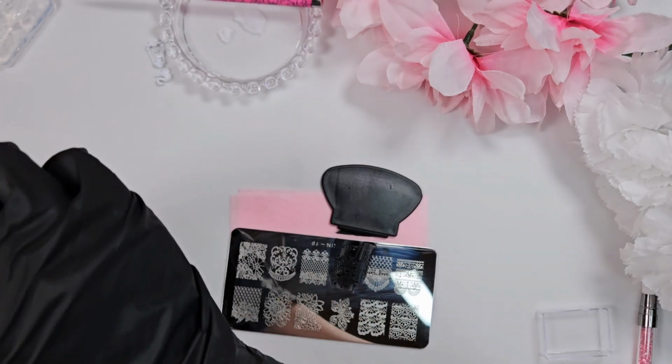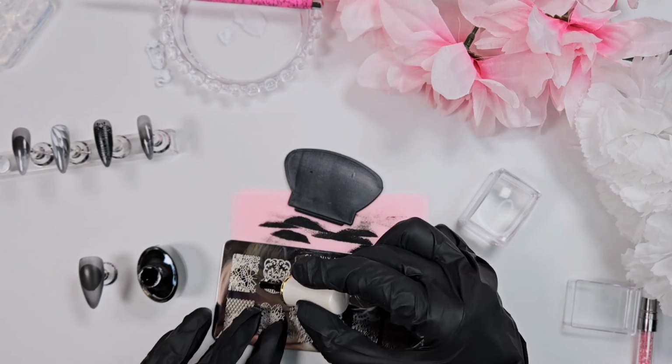So I go in with the black on the ring and on the thumbnail.